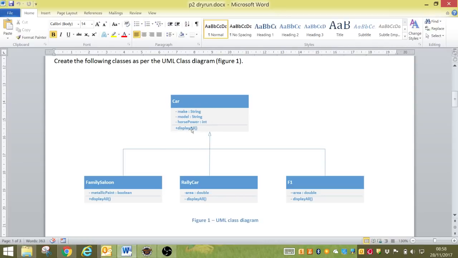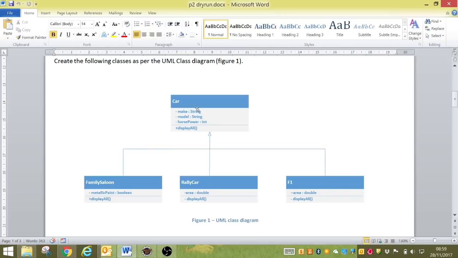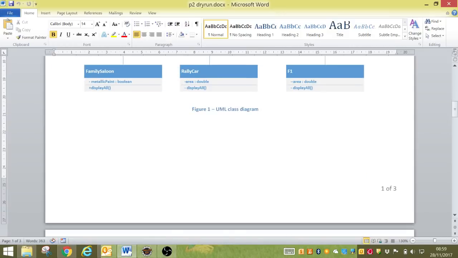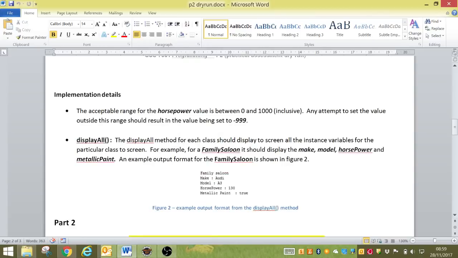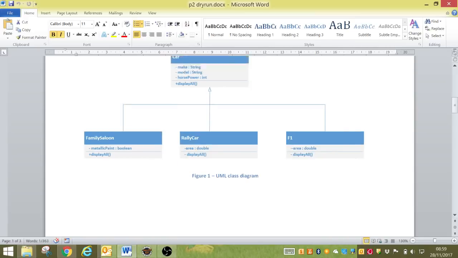There's any particular method. So in this case, we have display all, display all, display all, and a display all in here. If you see the display all appearing here, what that means is that this one is going to override this one, but we'll see that when we get to the implementation of it. In terms of the assessment, I would read a wee bit further ahead, so the implementation details, the acceptable range for horsepower.